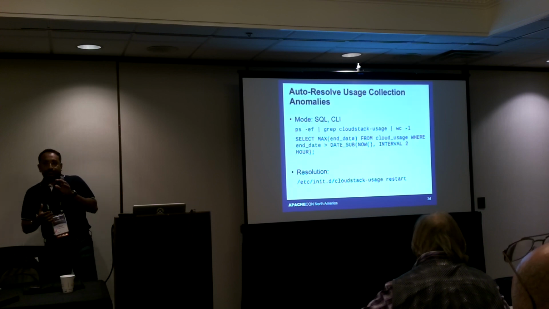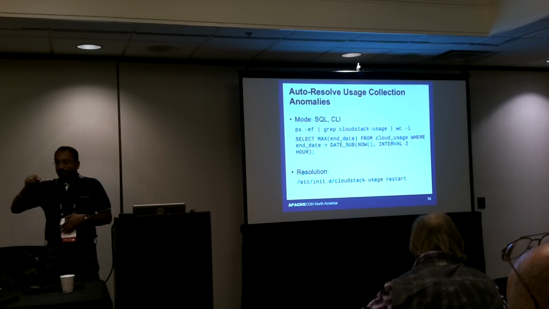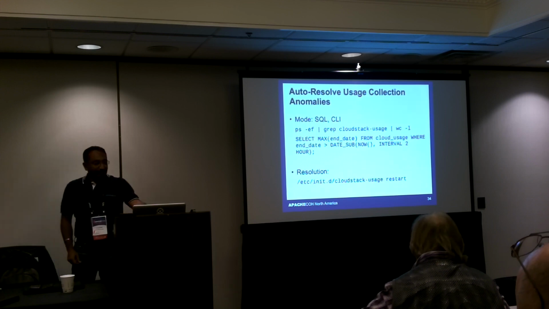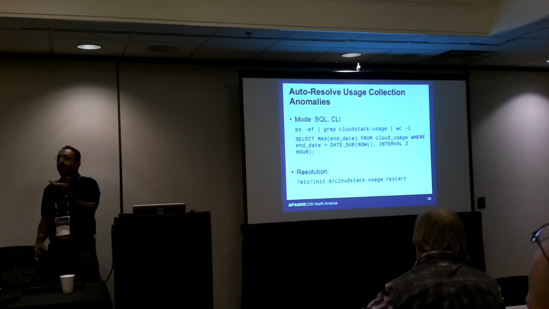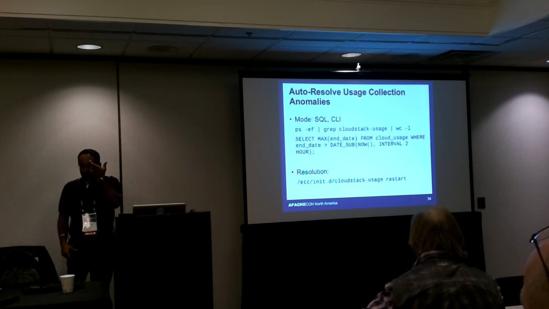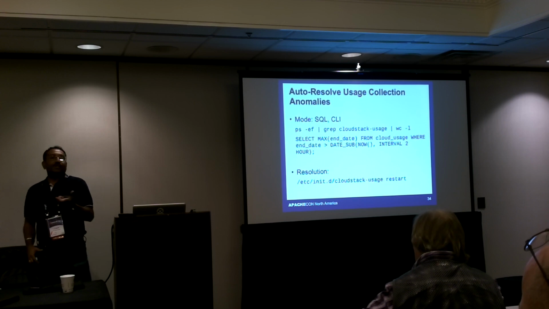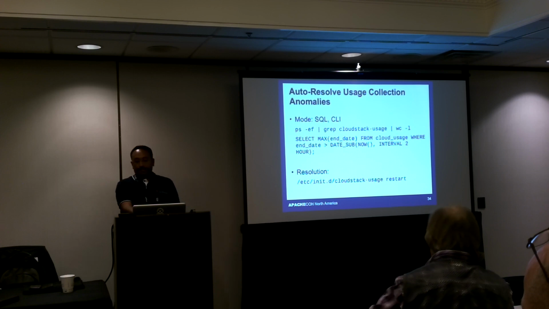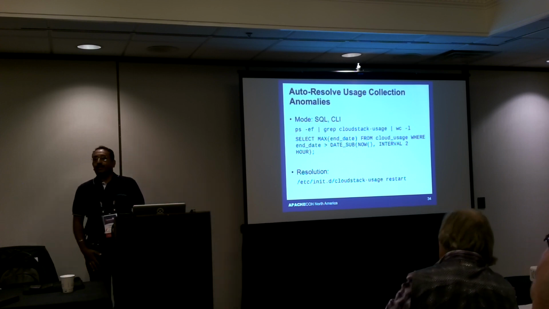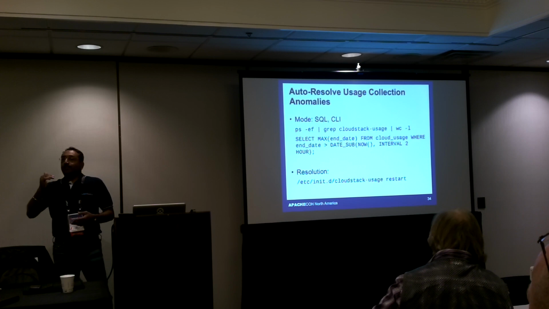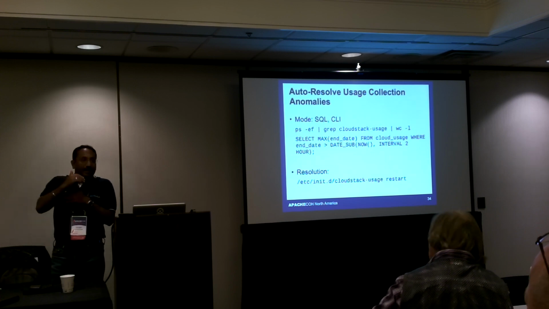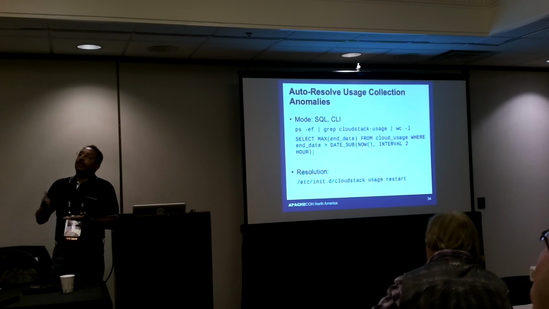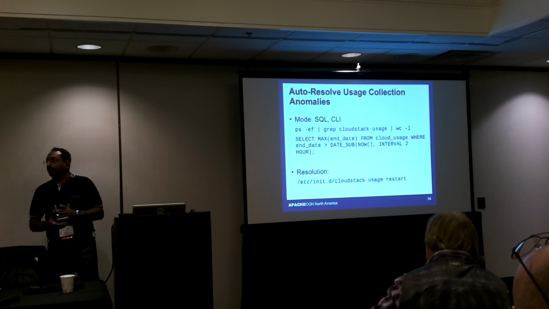So just ensuring that a ps -ef shows the usage server running may not suffice. So what we do is we get the end date from cloud usage so that at least one entry is happening. We know that usage has occurred, right? And in case it has not occurred, we do a usage restart. And if the problem happens again, that is, if it is recurring even after this action, we have to go to the alert and manual way of trying to solve it.